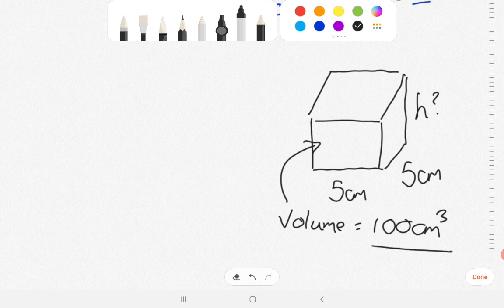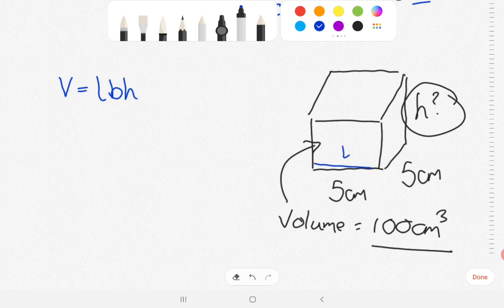Okay, so we've got a slightly different amount of information here. We've been given the volume this time, and we're going to have to use that to help us work out the height. Now in maths I always tell you, and it doesn't change just because you're not sitting in the classroom in front of me, to write down what you know about this situation first of all. So we've got the volume of a cuboid here, so let's write down the formula for the volume of a cuboid. Length times breadth times height, LBH. Now, the next thing I would always tell you to do, and it was in our success criteria at the start here, what happens next in this question? We put in the information that we know.